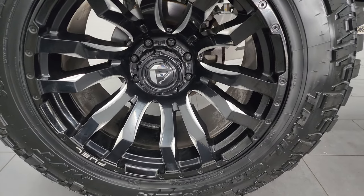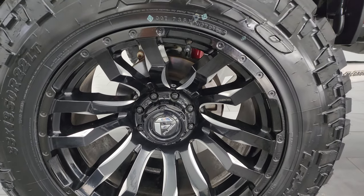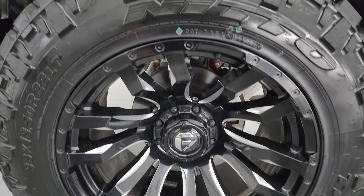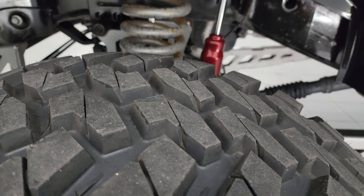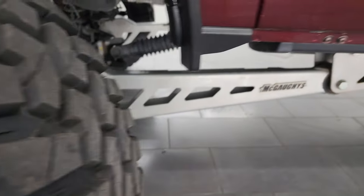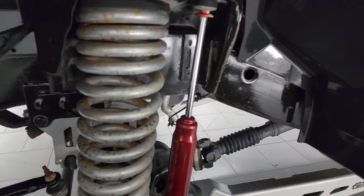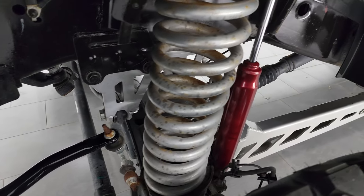This one comes with really good-looking Fuel 22-inch painted and polished aluminum wheels and Nitto Trail Grappler MT tires — these are 33 by 13 and a half R22 LTs. They are brand new in the front; we put those on during our safety inspection. This one has a McGahee's suspension lift on it, and it looks like it's been very nicely done with a lot of newer parts on there.